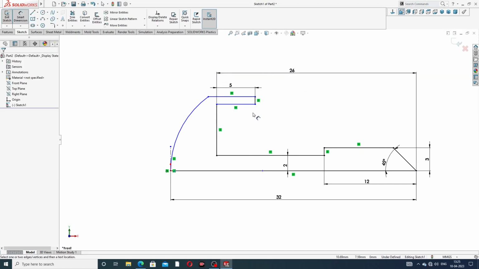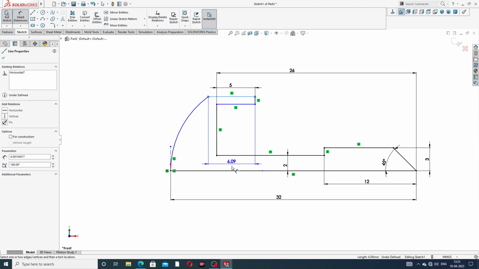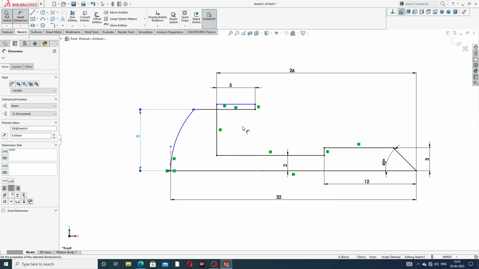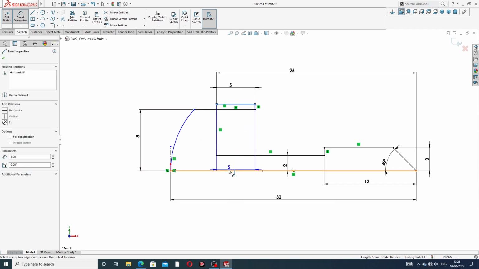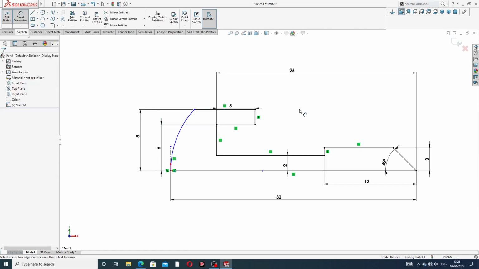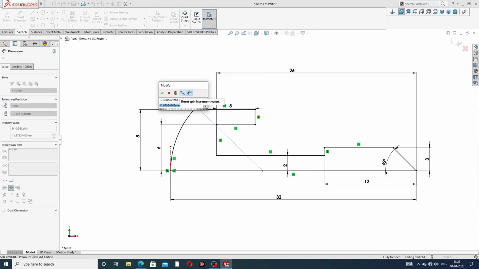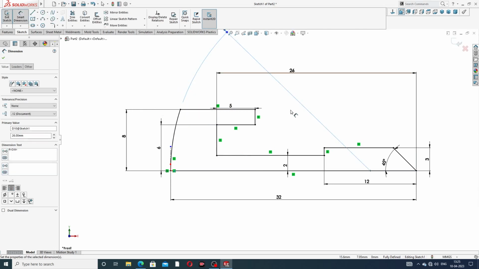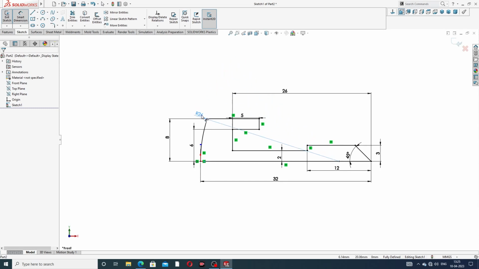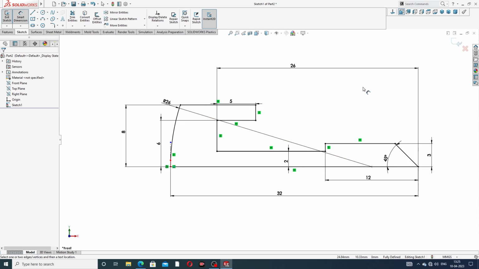This length is 8 millimeter, and this length and this is 6 millimeter, okay. This is perfect, and this is 26. All is perfect, the line is drawn here, and this is perfect and correct.